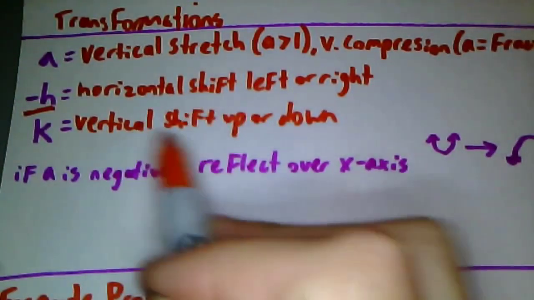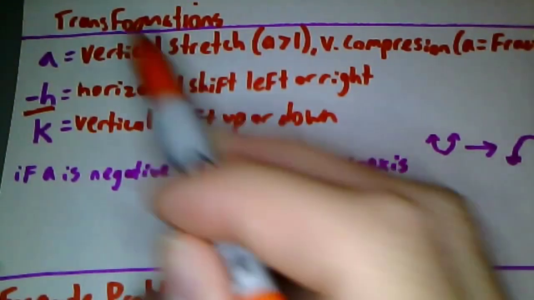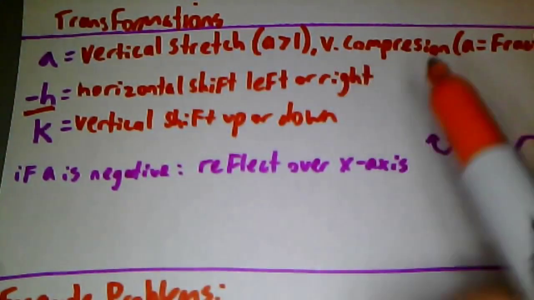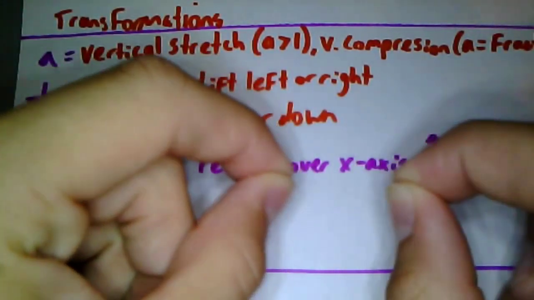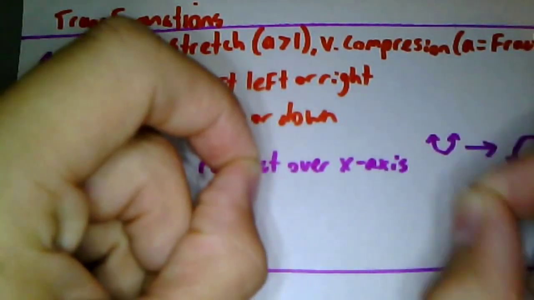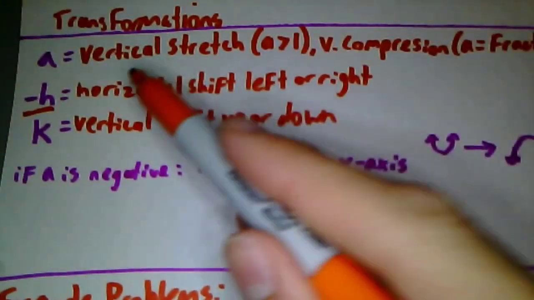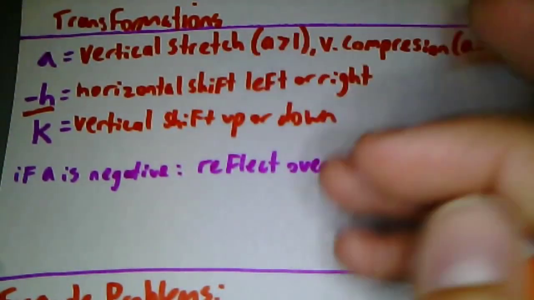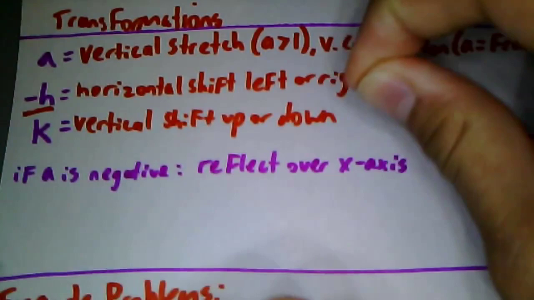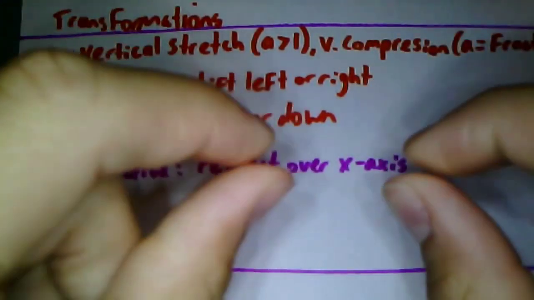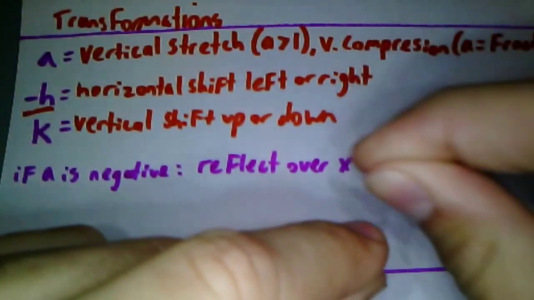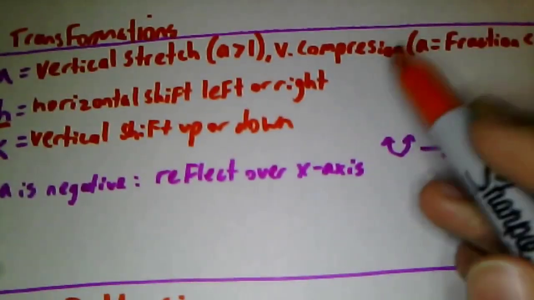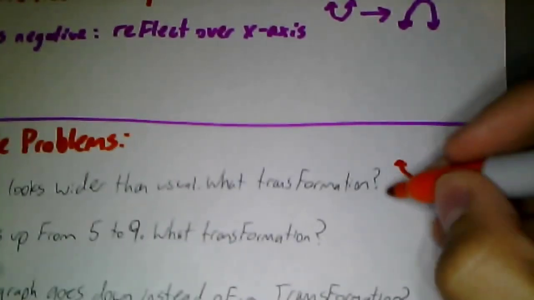Well, it's not a shift, because shifting just means it's moving. So it's probably a stretch or a compression. It looks like that parabola got stretched out a little bit, pulled out. So we know a vertical stretch makes it look skinny, right? A vertical stretch means you're stretching it vertically, making it taller and thinner. So vertical compression means we're pushing it down and squishing it, making it fatter. So that would be a vertical compression.